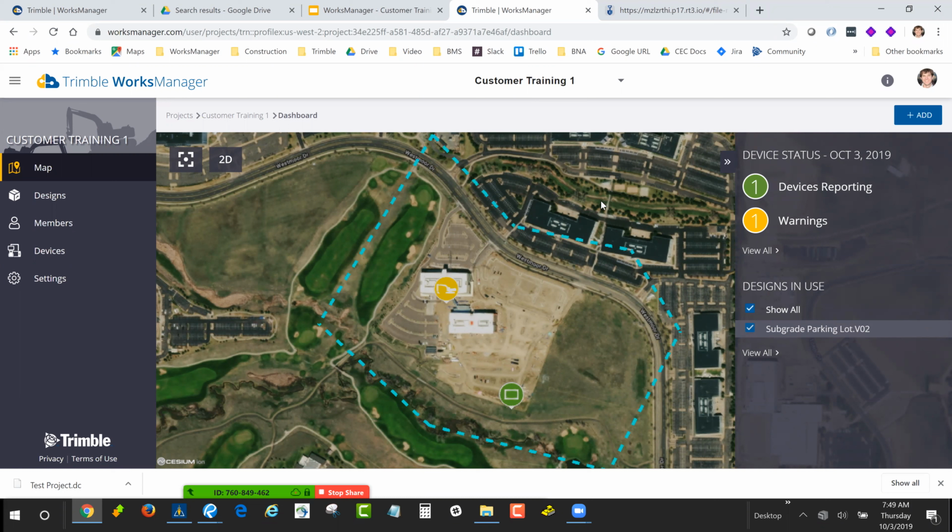More information will come out on the transition and what our official dates are, but just know that we are in the works of getting off of Trimble Connected Community, our older platform, and moving on to this one. This gives us a lot more flexibility, and we built this from the ground up and integrated it with our products. So it's a much better platform for us to be on.